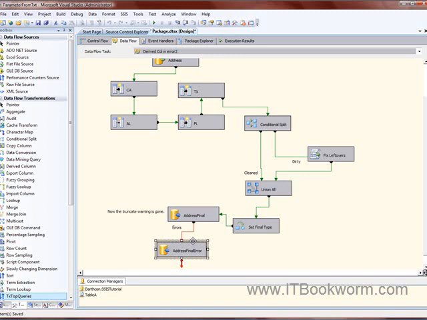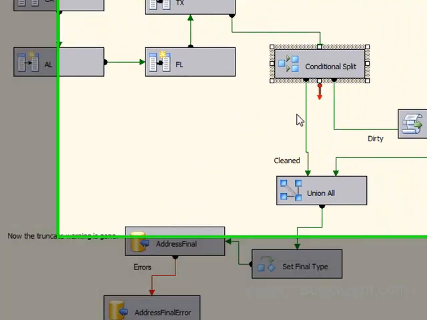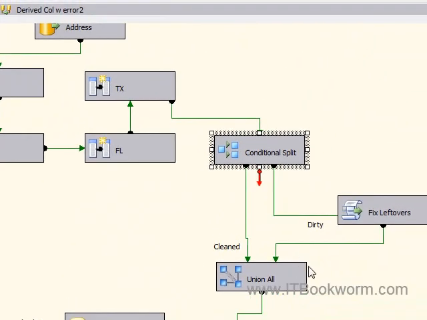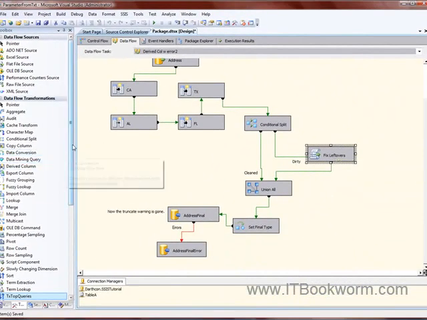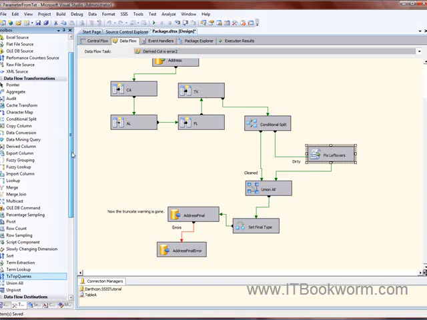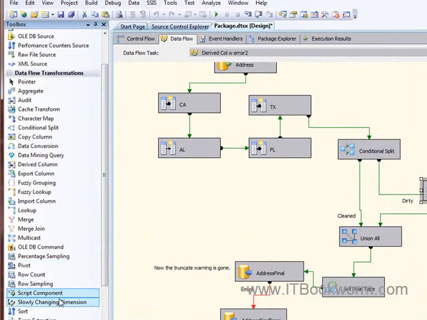So, okay, we've got our conditional split right here, and we're splitting off into cleaned and dirty. Both of these are coming back to a union, and that's just bringing these 2 flows back together. And what I've done here is I've written a custom component. Where is it here? It's a script component, so it's probably going to be under S. There you go. It's a script component, and I've written a transform script.